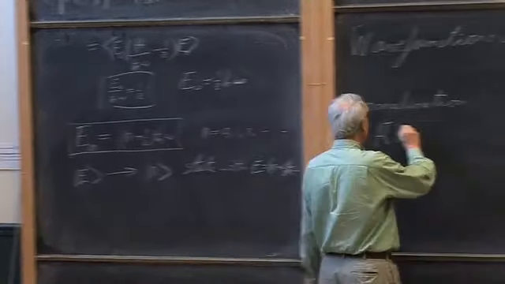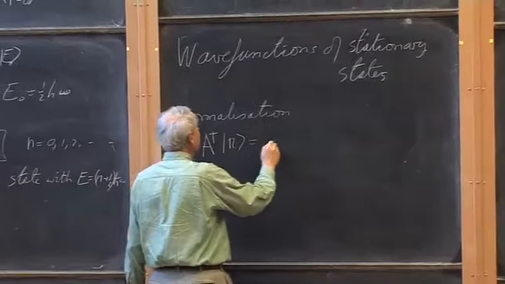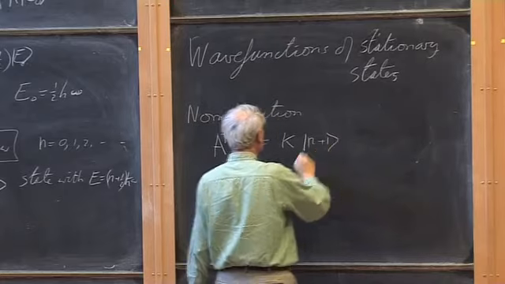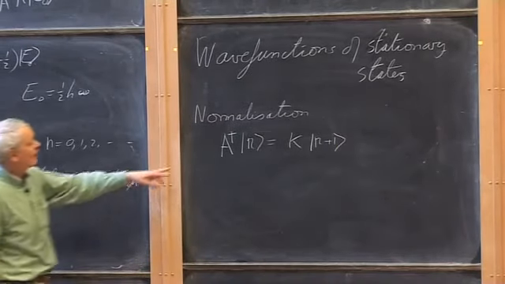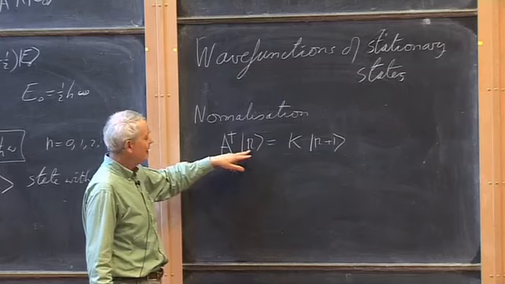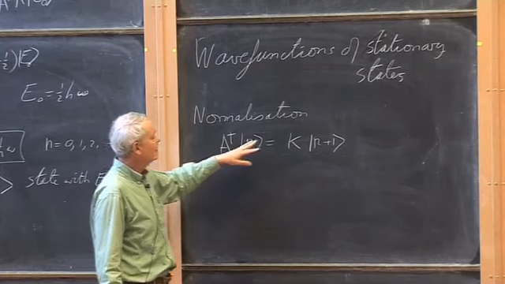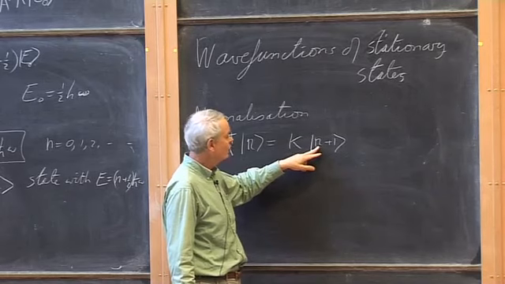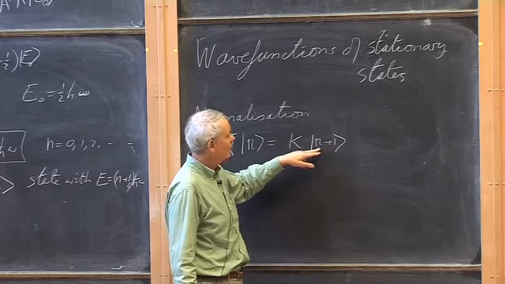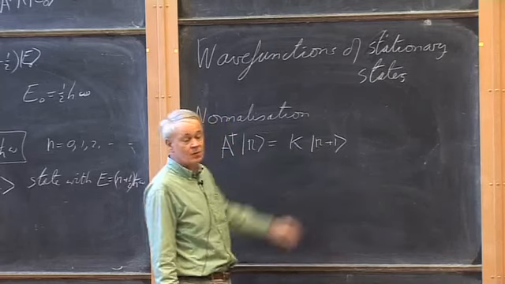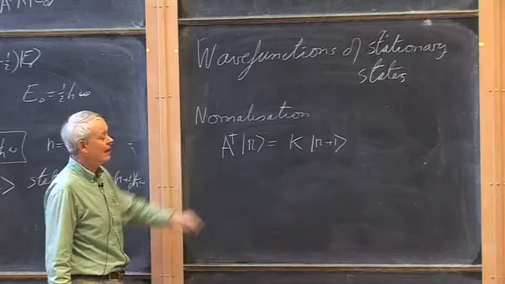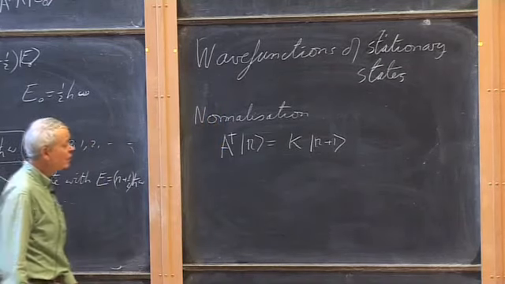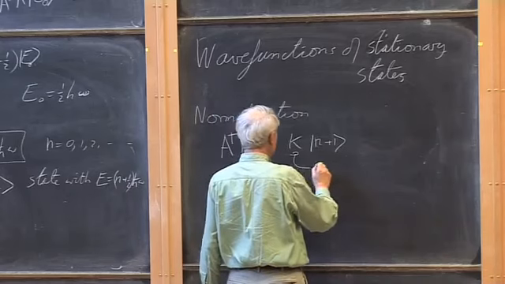And what we've established is that a dagger on n is some constant, I'll call it k, times n plus 1. Because we've discovered that when we used a dagger on the state E, we got a state which was an eigenket of H with eigenvalue E plus h bar omega, which in the new notation is the state n plus 1. If this E was n plus a half h bar omega, this will be n plus 3/2 h bar omega. And the issue arises: what value does this constant have?